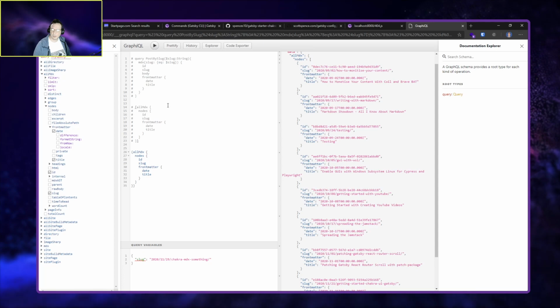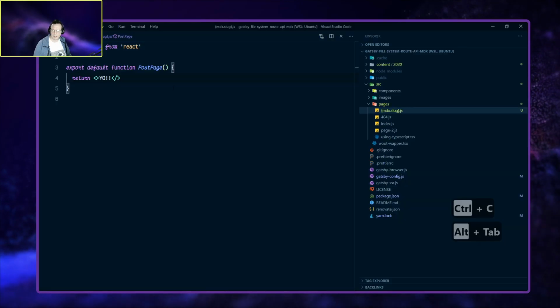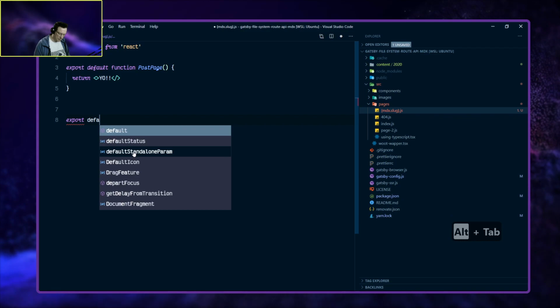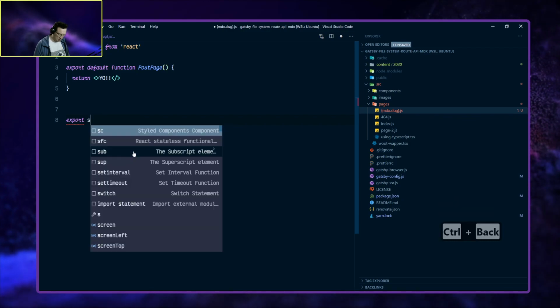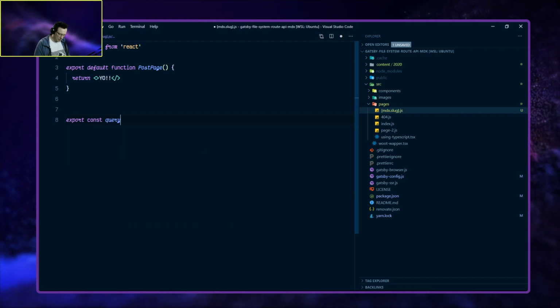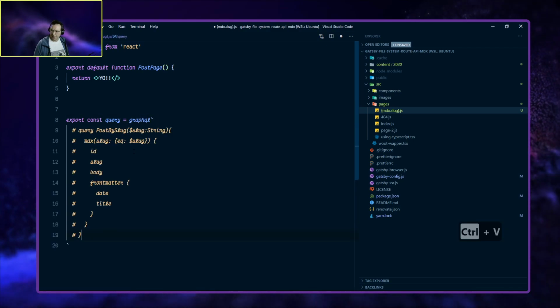So from playing about with it earlier, I think I need to put this into this page here. Export const, and it's just a query, and it is GraphQL, Gatsby GraphQL, and do you think I can uncomment this?